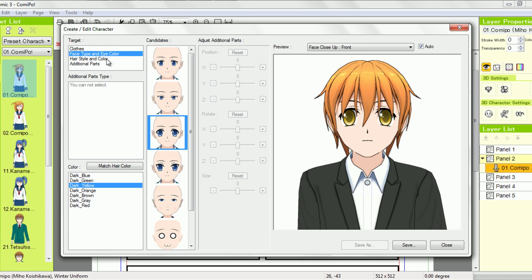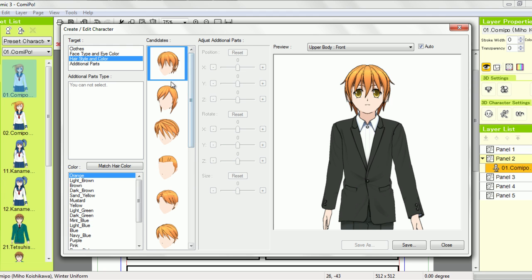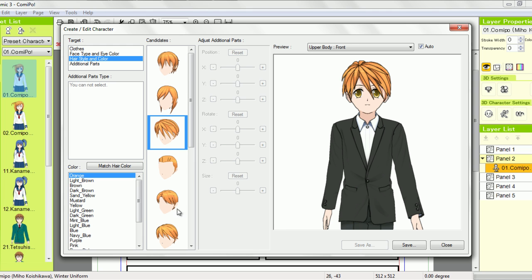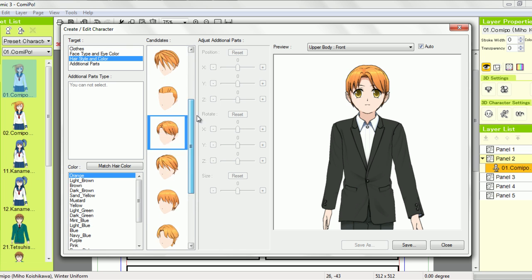It's pretty new. Hairstyle, they really need to update this. There is not a lot. Some of them just look like they would be better suited for a female, like this one. This one and this one are basically the same. They kind of gave up on creating hairstyles. I would have gladly taken the job and created a lot more hairstyles. I gladly would have done it for free. But they should basically give you the opportunity to create your own hairstyles. That is what another update should do. But these are the hairstyles you get, and that's pretty much it.